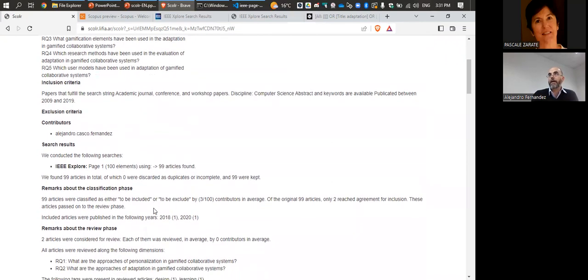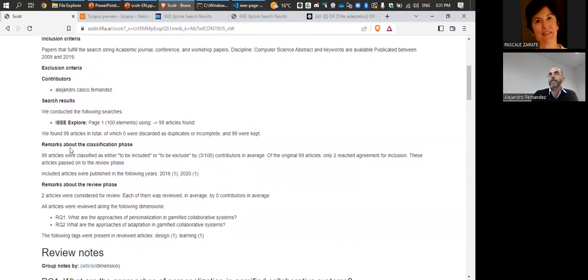And then it says, we found, during classification, in fact, there should be a filtering phase, 99 articles were, of the original 99 articles, only 2 reached agreement for inclusion. These articles passed on to the review phase, to the second phase.